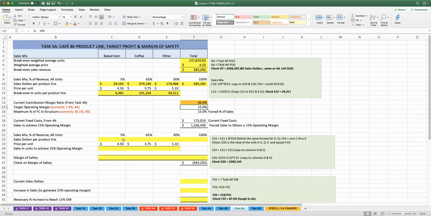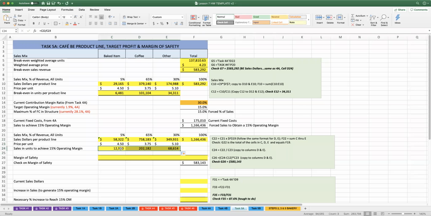All right, so let's see what that looks like in terms of dollars. We're going to anchor that. Okay, so let's anchor that F19. Good, across. Sum. And then divide again, so it's dollars divided by price will give us units. So look, units have to pretty much double in order for us to work.